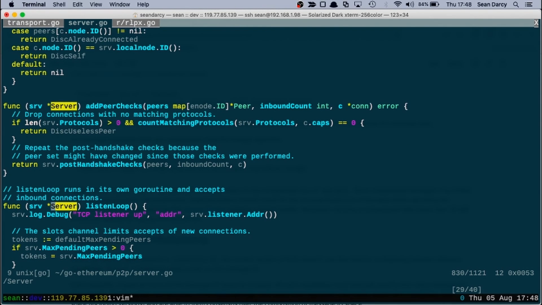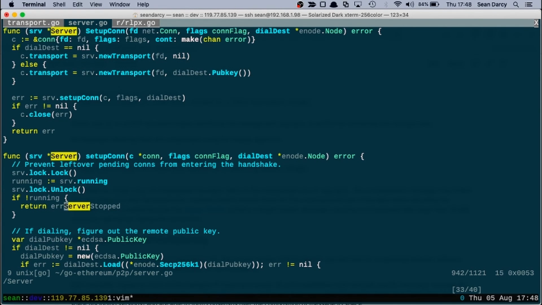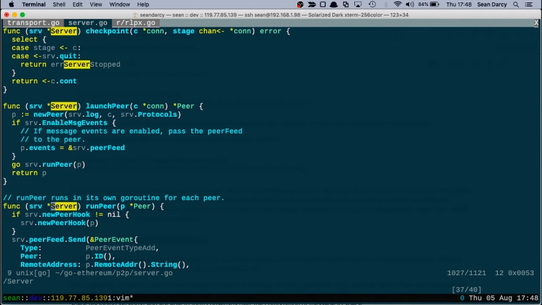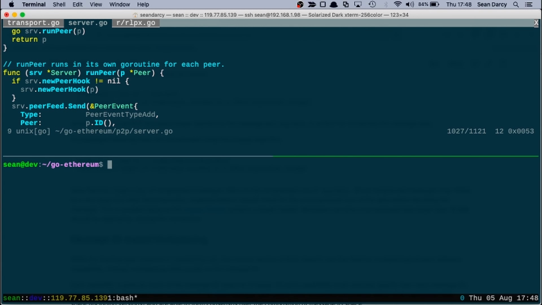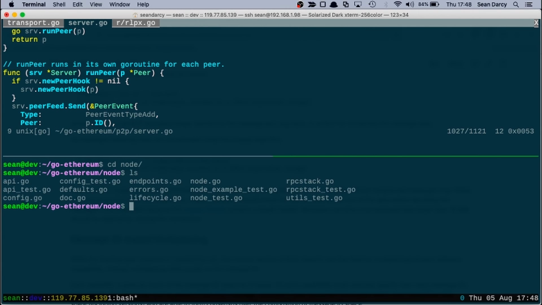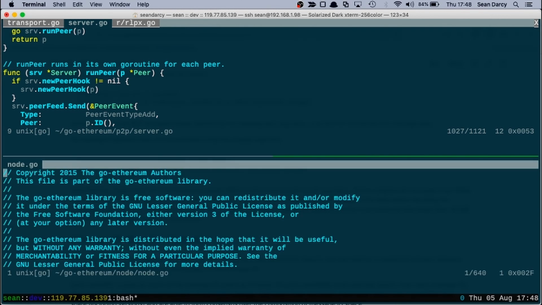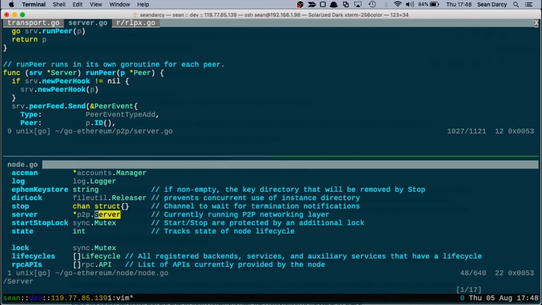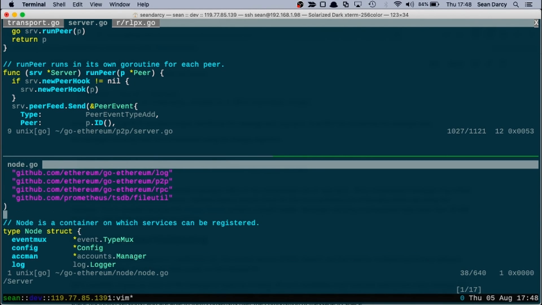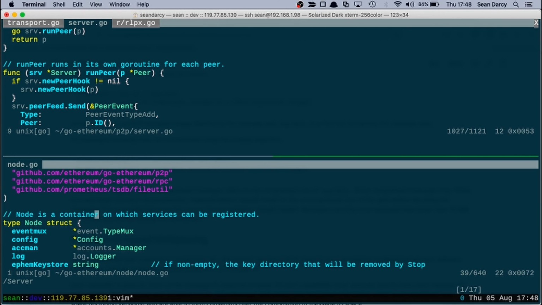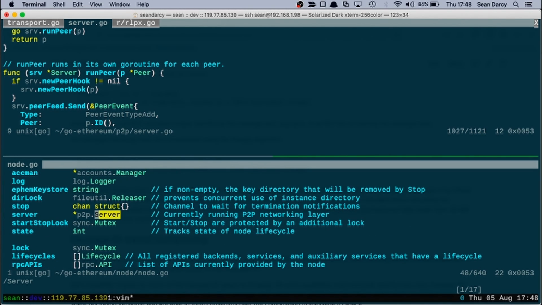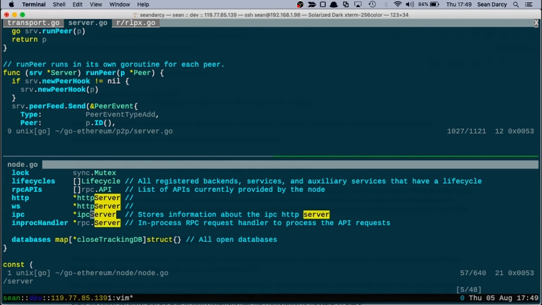Start and run are different. So it doesn't have a new. So what this is going to be is in node. Here we go. So in our node structure, which gets started up, we have this peer-to-peer server here on our structure. And in it, we call that server occasionally.